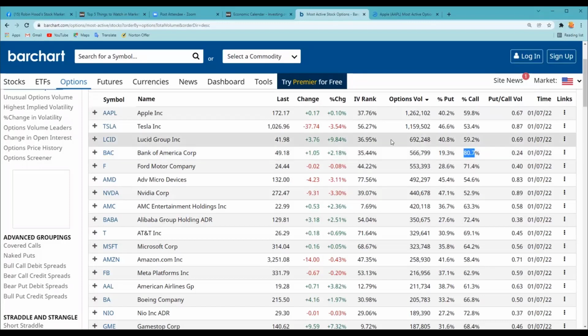But even if you're not into stock options, you can still buy these as shares. So if a lot of people are betting that Bank of America is going to go up and continue to go up, not just for one day, maybe for a week or weeks or months, we can do some more due diligence on that. We can buy them as shares and ride the wave. Maybe we need to look at the moving averages.